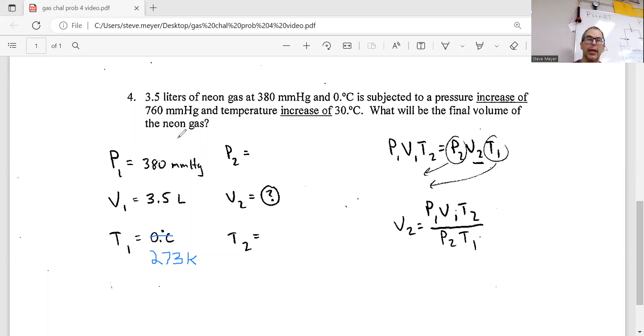So in this case, we're going to take the 380 and add 760 to that, and I believe that is 1140 millimeters mercury. Okay, so let me just get that in here, and I'll call that 1140. Whoops, let me try that again, 1140 mmHg.